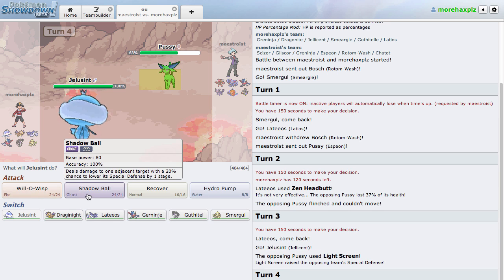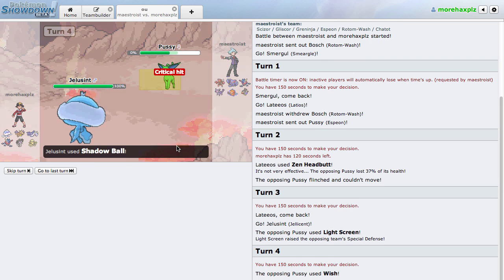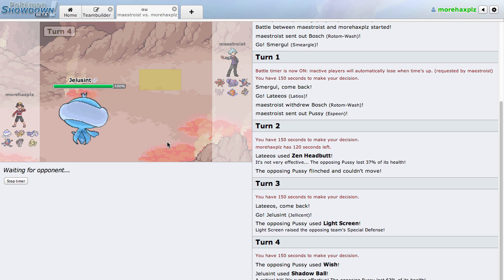Okay. I'll still just Shadow Ball here as he wishes. And I get a crit. Unfortunate for him. He can still pass that wish off, though, to something and possibly set up on me, so it's still a bit scary.